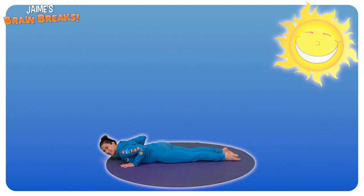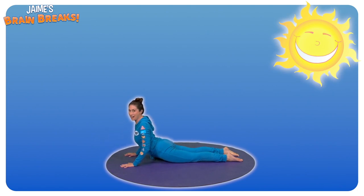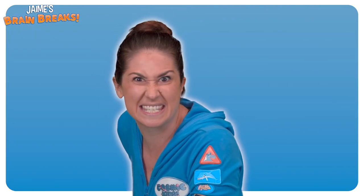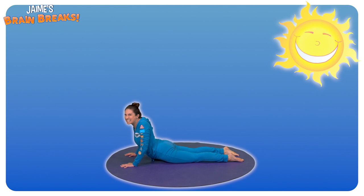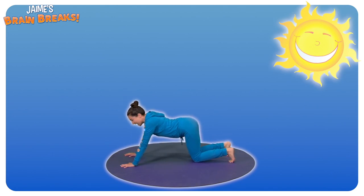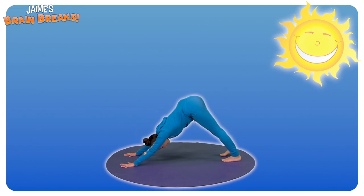Then we lower all the way down to our knees and all the way down onto our chest, untucking our toes. We curl our shoulders round, peel our chest off the ground, and we hiss like hissy snakes. Then we tuck our toes, come up onto our knees, and press our hips up to the sky, coming down onto our heels, pressing into our hands to woof like happy little dogs.